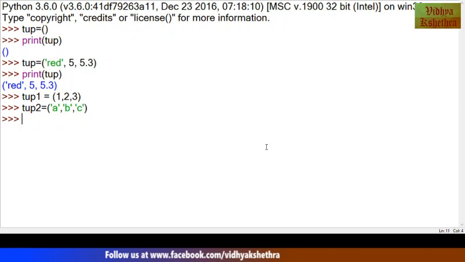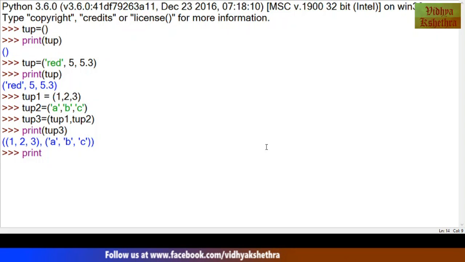Now we can define another tuple tup3 and it contains these two tuples, that is tup1 comma tup2. Now we can see what is inside tup3 by printing it out. Here we can see that tup3 consists of two tuples, that is tup1 and tup2.